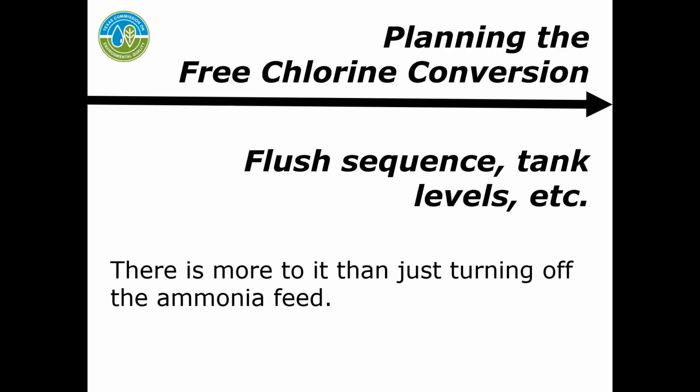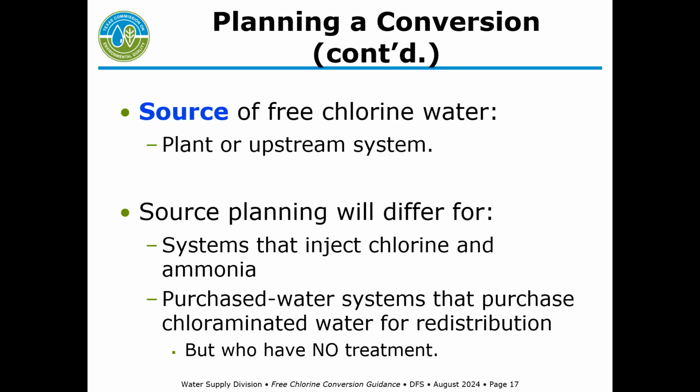All right, so let's talk about planning the conversion. We're going to talk about flush sequences, tank levels, et cetera. In most cases, it's more than just turning off the ammonia feed and going about your daily business. We'll go through a few overview slides here first, but any of the words you see highlighted in blue here, we'll come back and talk about in more detail after I get through these overviews.